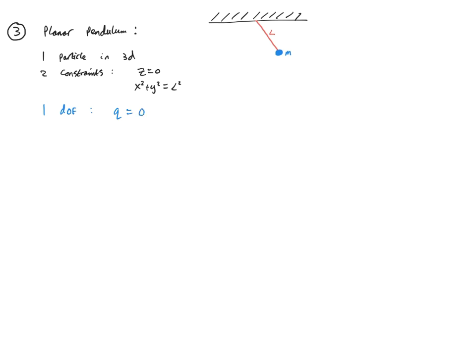I'm going to let the generalized coordinate q be the angle theta, and the angle theta I'm going to draw on the diagram here is the angle from the vertical. Let's say that the bottom of the swing of the pendulum here, we'll say this is the origin of our coordinate system, x equals 0, y equals 0. So now we can just go right ahead and write down the Lagrangian. It's the kinetic energy minus the potential energy for the single particle.